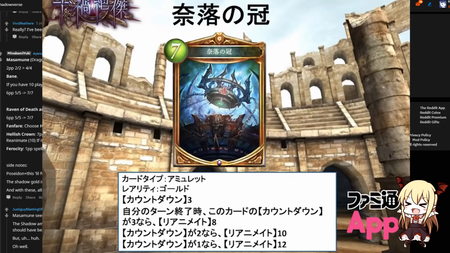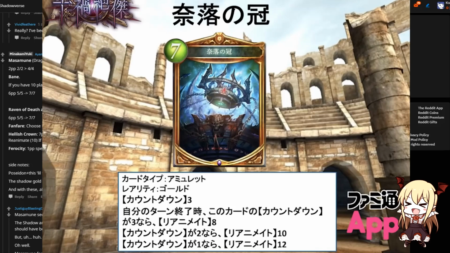And the Hellish Crown, 7 PP amulet, countdown 3. At the end of your turn, if this card's countdown is 3, reanimate 8. If it's 2, reanimate 10. And if it's 1, reanimate 12. And the Ferocity spell is a 1 PP spell. Give an allied follower +4/+0 necromancy. Give it rush.